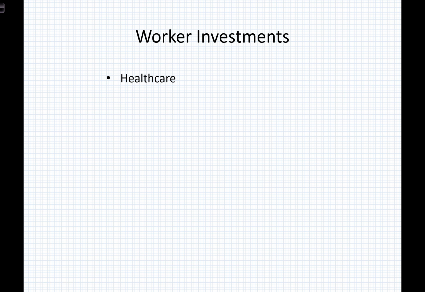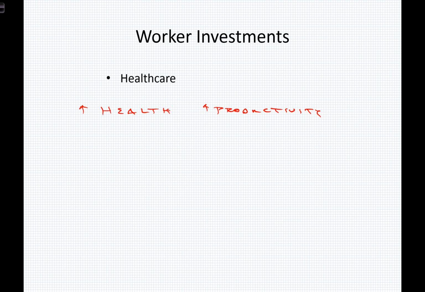So let's think first about investments of healthcare. How is it that healthcare becomes an investment in human capital? Well, think about it. We have a positive correlation between health and productivity. When a worker's health increases, we believe their productivity increases. Maybe their productivity increases because as they're healthier, they can work more hours in a day, or they can work the same hours in a day but at a greater intensity for those hours than if they are not healthy.